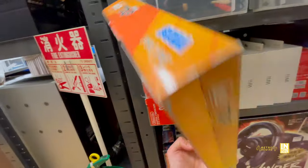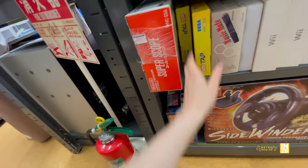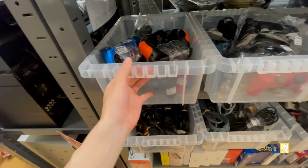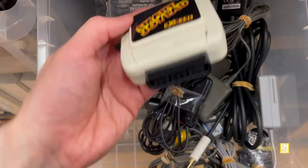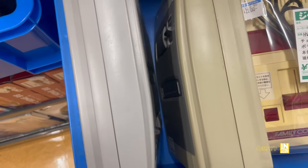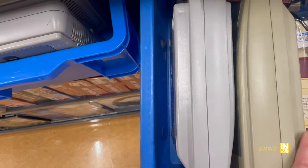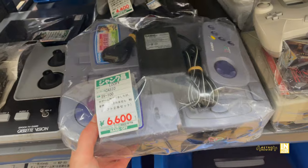We got some Sega Let's Tap 2 - not really sure what this is about, but they had Let's Tap and Let's Tap 2. Then we have our customary bins with a lot of controllers, cables, and adapters - like this one for the PC that looks like a PlayStation connection, and it has been tested. I'm checking the Super Famicom because I'm after a one-chip system. Sadly, they had about seven Super Famicoms and none of them were one-chip based on the serial number. Sometimes there is case swapping, but I just have to go by the serial number.